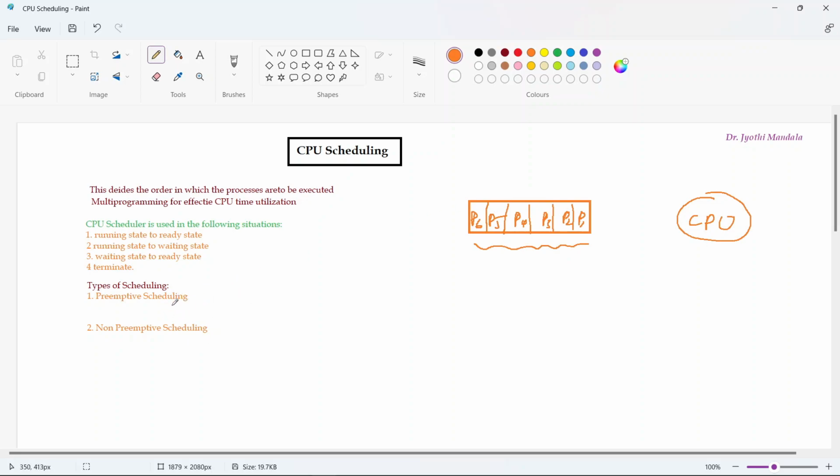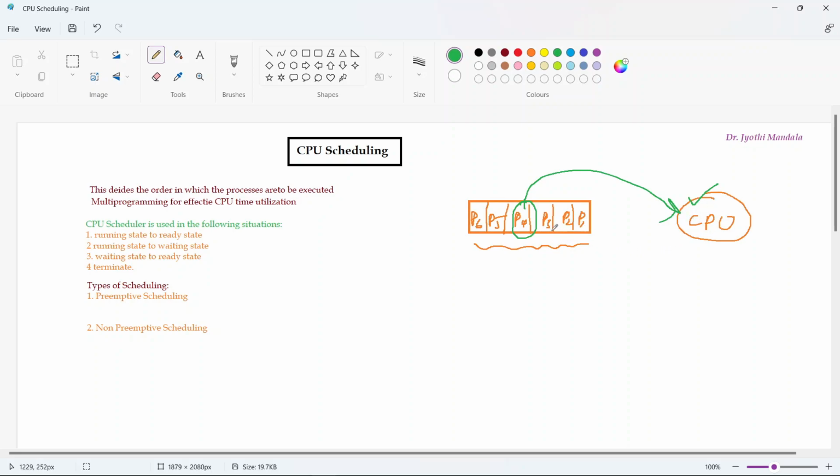Now if you are using a scheduling algorithm, there are different types of algorithms in that also. Whatever algorithm you may be using, one process will be selected. Let us consider we have selected process P4. Now this P4 will be moved to the CPU, and the CPU will be executing it. Now in non-preemptive scheduling, what happens? Once a process has been selected and sent to the CPU, until its execution is done, the CPU cannot be switched to another process.